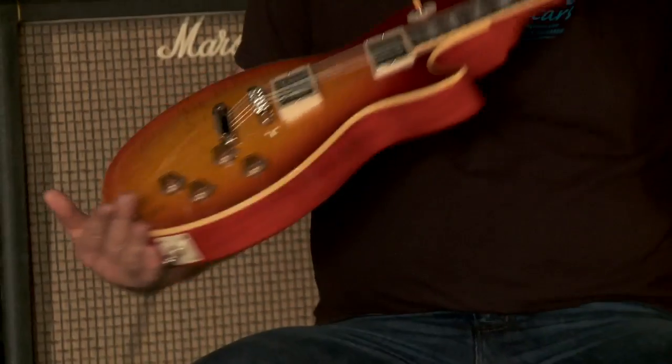921-392. Weighing 7.95 pounds. Washed cherry. Behold. Dig it. You just heard the neck pickup by itself. Let's hear both pickups together. See what we got going on here.